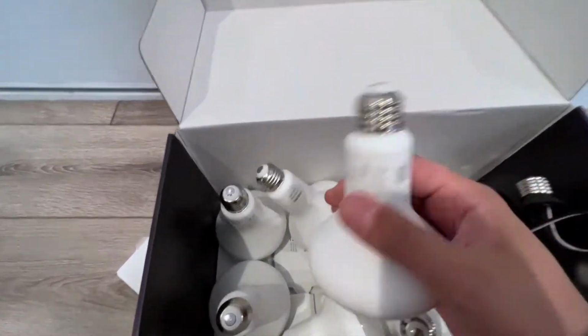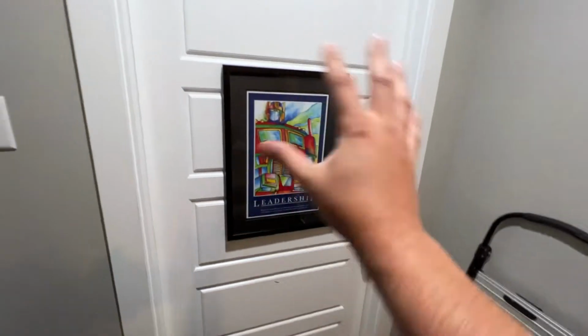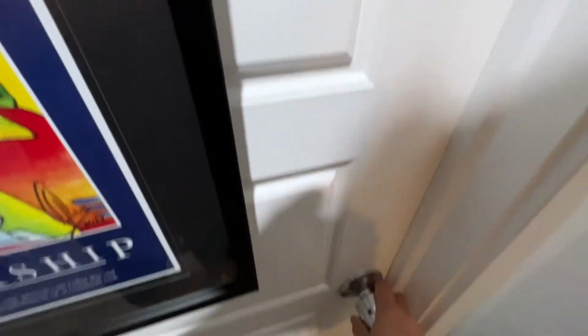So I have all these extra bulbs and I don't know what to do with them. Just kidding. Well, should we go in? We can do the reveal and then talk about the new Hue lights. Welcome to the man cave.